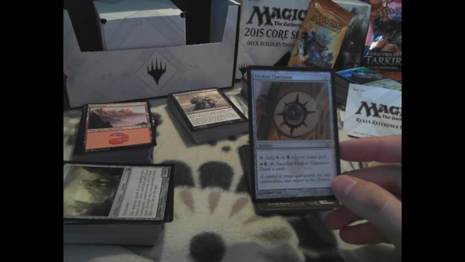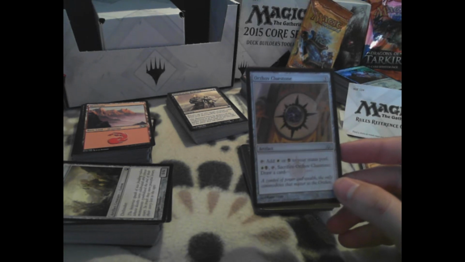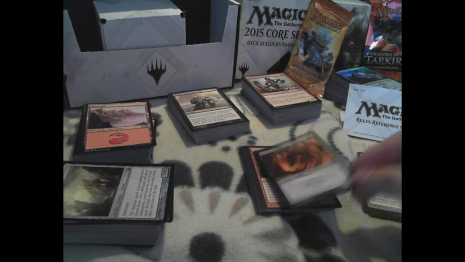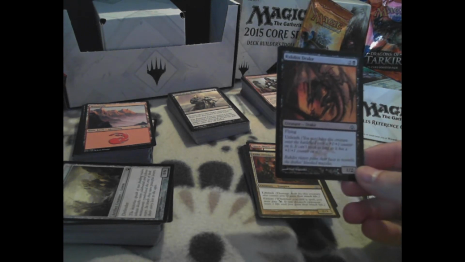Orzhov Cluestone. Add a sun or death. Sacrifice the... Okay, there's a lot of sacrifice and drawing cards here. Nope, let's go.